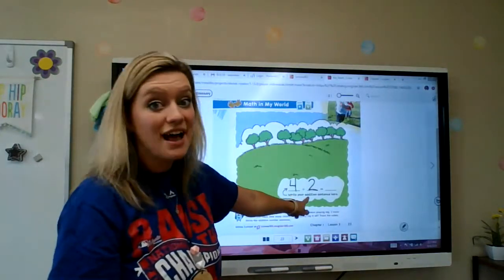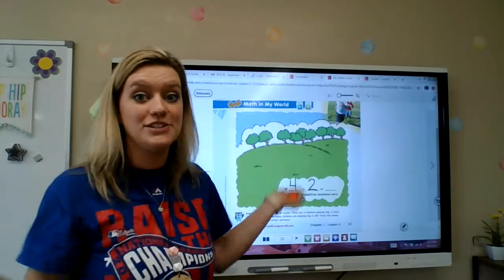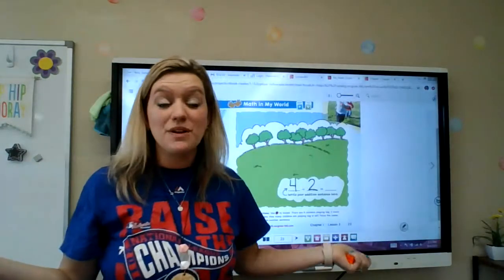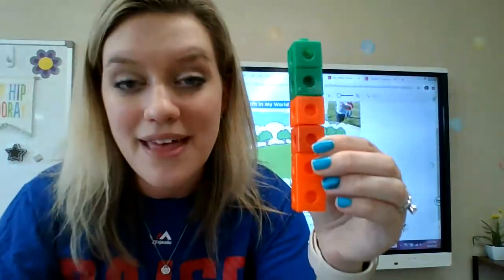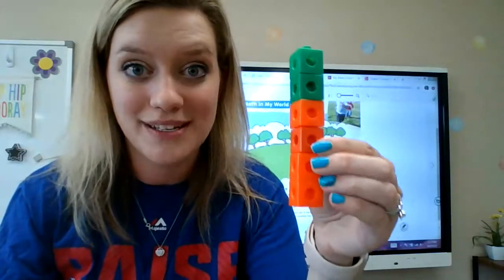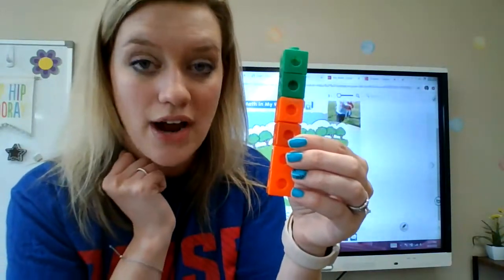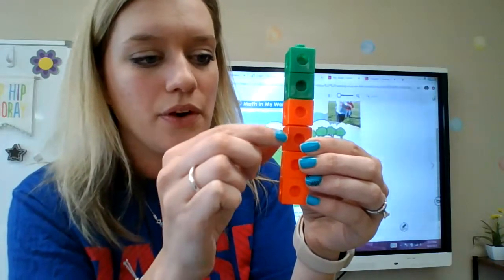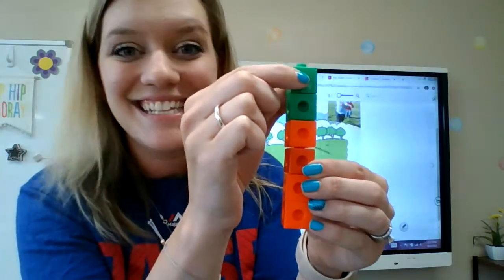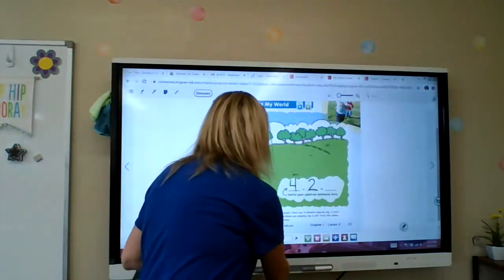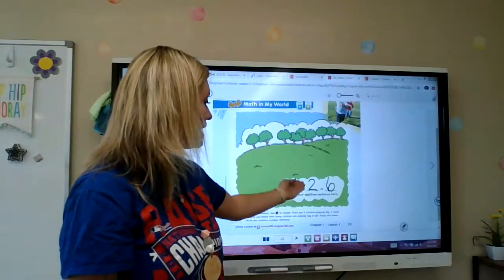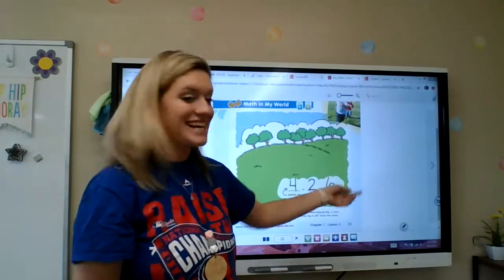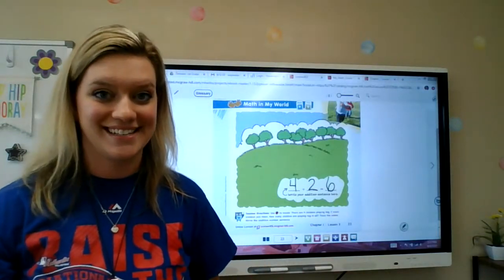Notice there's our plus sign. You've got to have your plus sign in there to know that we need to add them. And there's our equal sign. So there's a place for us to put our answer. So if I had 4 friends who were playing tag and then 2 more wanted to play with them, now I have a whole. I put my 2 parts together. So let's count how many friends are out playing tag. 1, 2, 3, 4, 5, 6. So how many friends are now playing tag? 6. So now when we read it, 4 plus 2 equals 6. And that is your addition sentence.